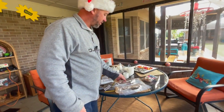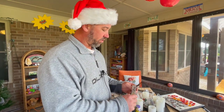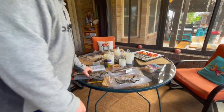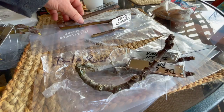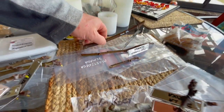My friend Brian, Cajun B, he also sells figs on Fig Bid, and he sent me some De La Roca, and he sent me some Smith cuttings, so I've got those. I've got some Martineka Ramadas. Let's talk about the Martineka Ramada.